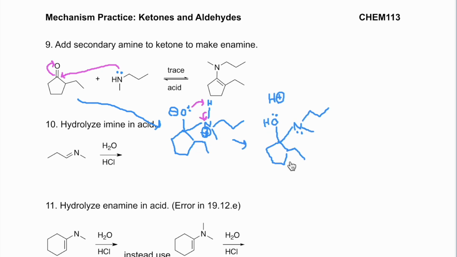So now we have this neutral intermediate. In order for the OH group to leave, it should probably be protonated. This time I'm going to try having it happen in one step. So we'll have this lone pair on the nitrogen come in and kick out the oxygen, and we'll have the oxygen use this pair of electrons to grab the proton as it's leaving rather than protonating it and then kicking it out. We'll just have it grab the proton as it's leaving. You could show that in 2 steps if you want. Protonate the oxygen first and then kick it out like we did previously.